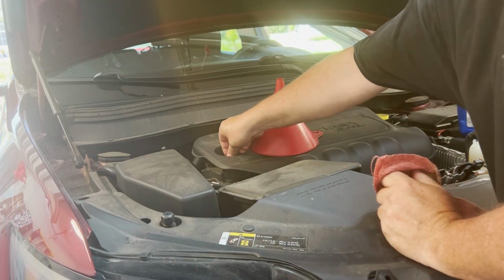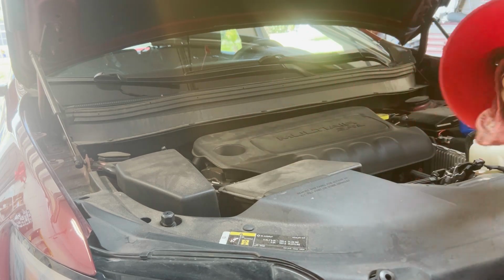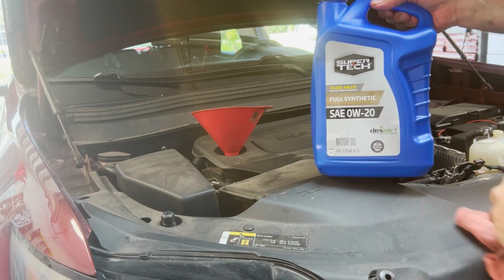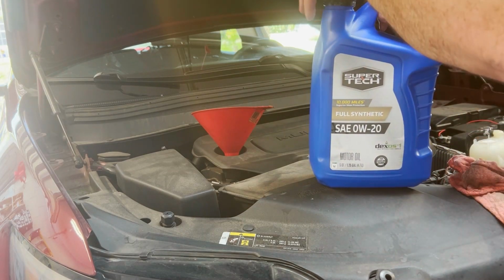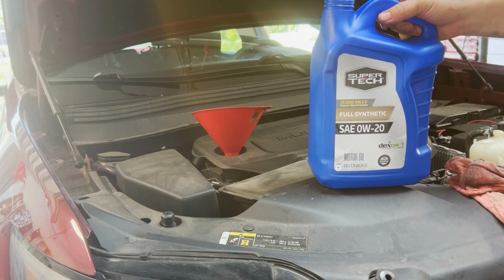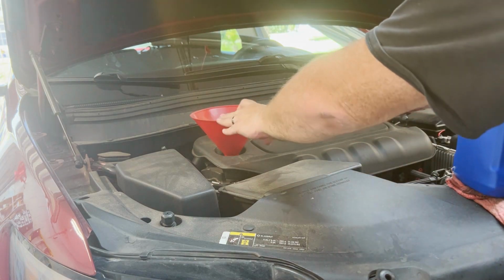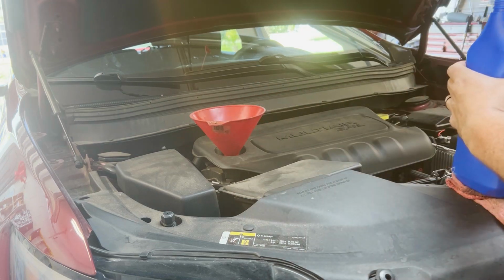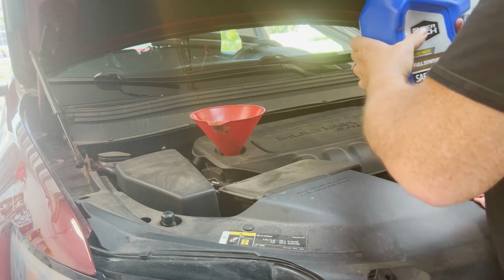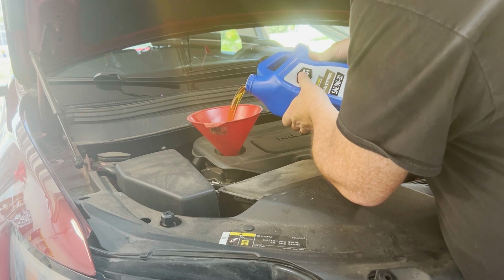Like I said, this takes 5.5 quarts of 0W-20 full synthetic. Got a funnel. And I am using Walmart SuperTech full synthetic 0W-20. I know what you're thinking: oh, Walmart oil. You know, it meets all government regulations. Walmart doesn't make oil. It's made by somebody. I believe it's actually made by Amalie Oil. I'm not 100% sure on that. But I've been running Walmart oil for years. Never had an issue. This is a 5-quart jug. It's going to take all this, and then it's going to take half of a quart.